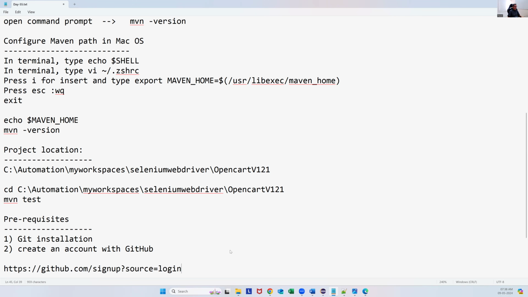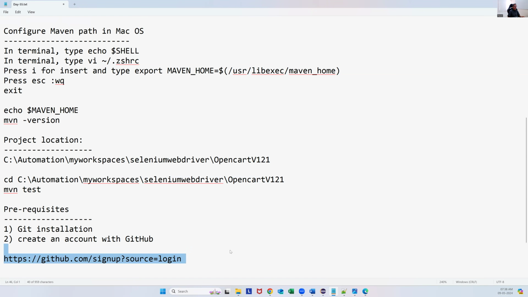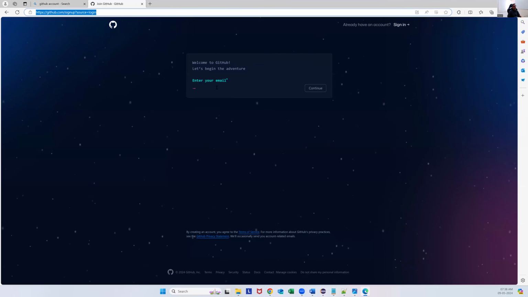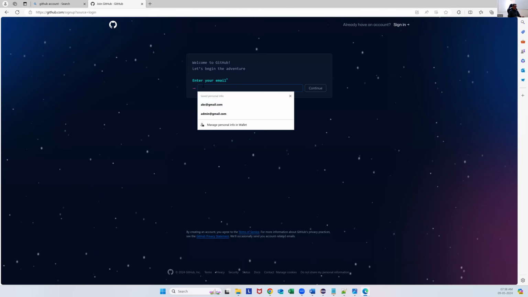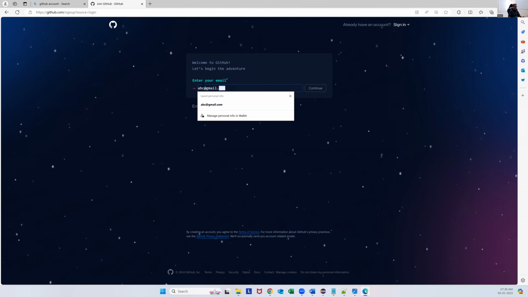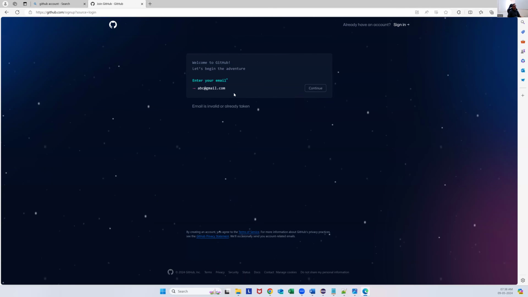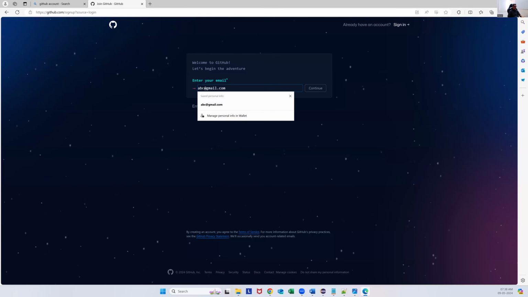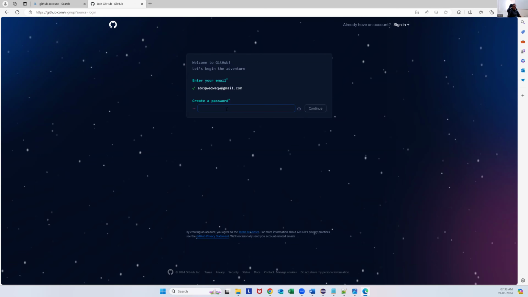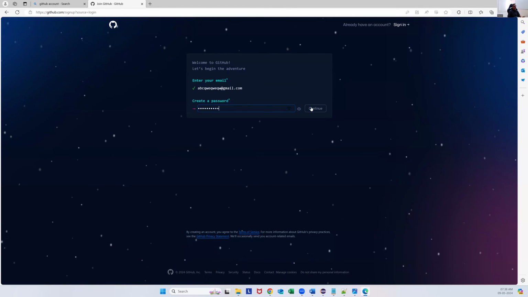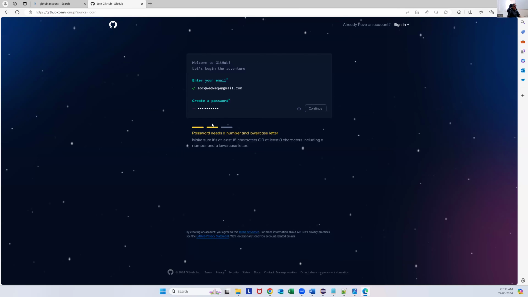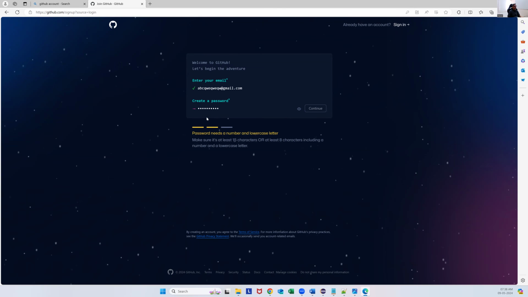All right, so we need to go to this URL to create a GitHub account. How can we create a new account? You can just go and fill in all the information. Your email address, for example, after filling in some email address like this, click on continue, then another field will appear. You can just give something, click on continue, then it will give you another one. Give some password, click on continue. Like this, it will ask you all the fields one by one. So fill all the fields and create your own account.